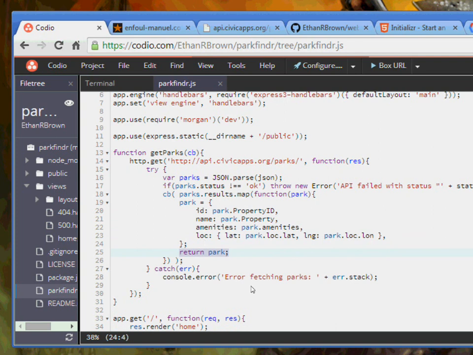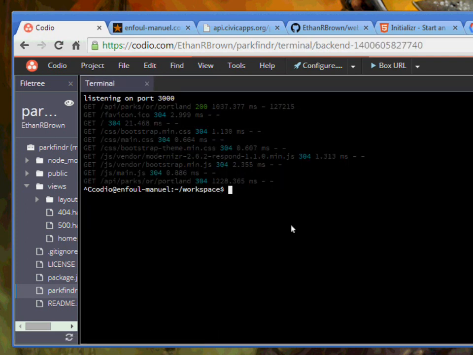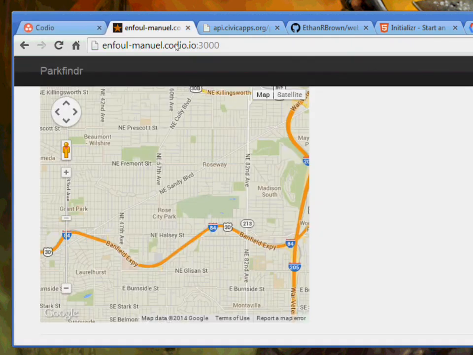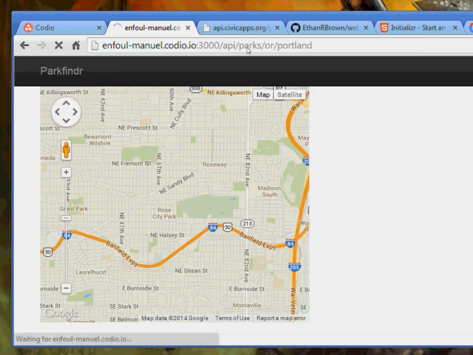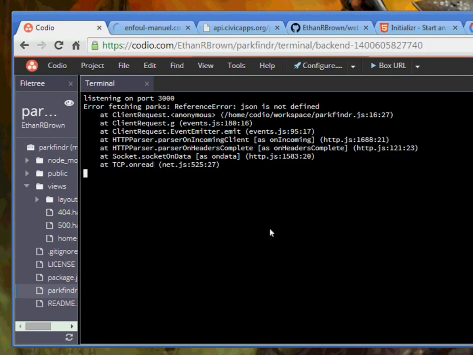So let me go ahead and save that. Let's start this server and take a look at our API. And it looks like we've done something wrong. JSON's not defined.